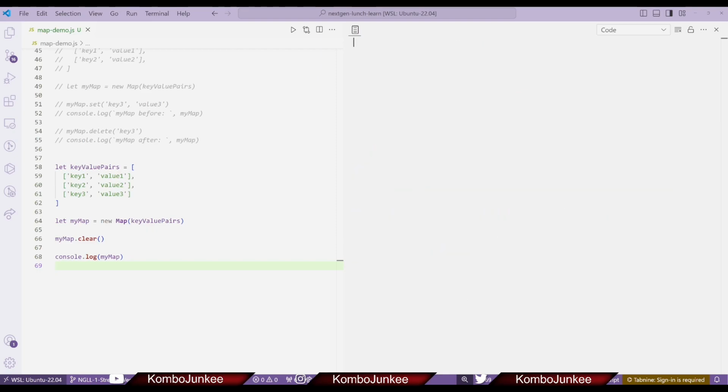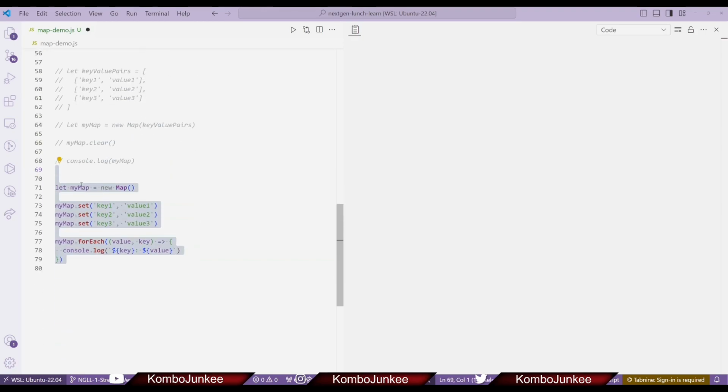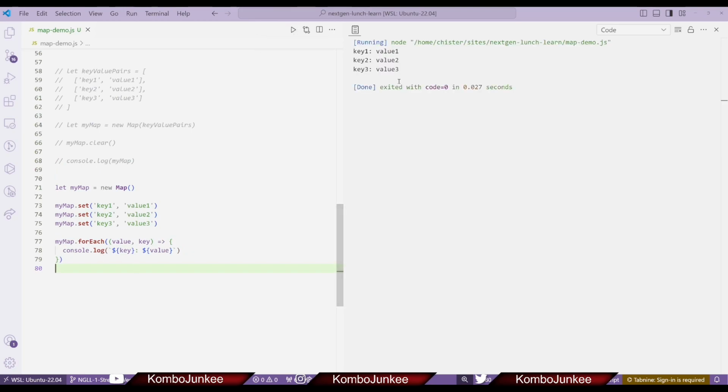Now that we know what we can do with maps, let's talk about some of the key characteristics of maps. First and foremost, maps are iterable. That's right, people, they're iterable. This means we can run forEach or for...of on them just like we would a traditional object or array. Example of that, we can see here I have a map with 3 items being set, running forEach on them, spitting out the key and value for each iteration. We can see that works as we would expect.